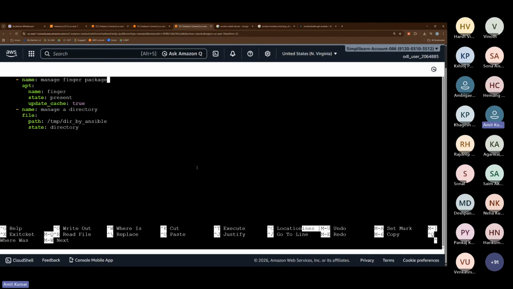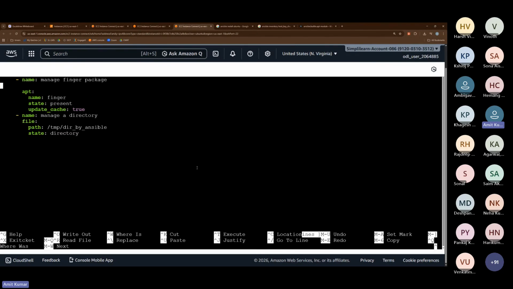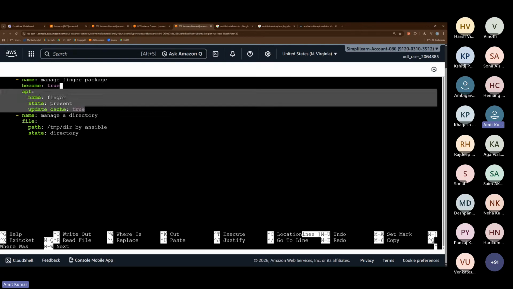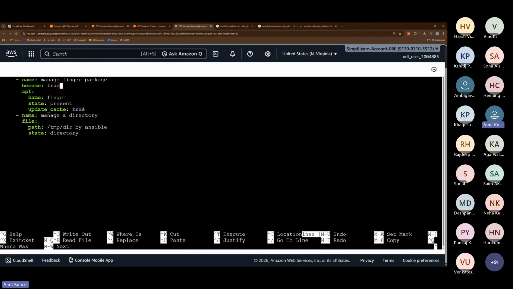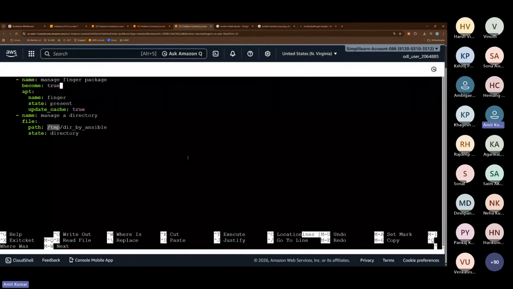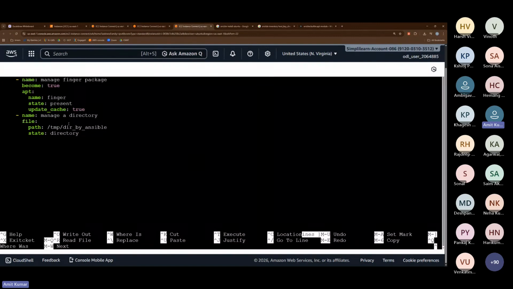So I would add another parameter to this task, become: true, like become sudo and then run this module. Creating the directory was not a privileged task because it is creating in the /tmp path, which does not require elevation. But here installing a package requires elevation.